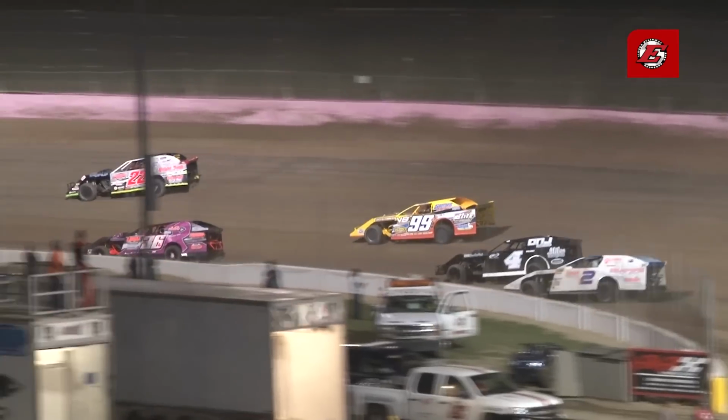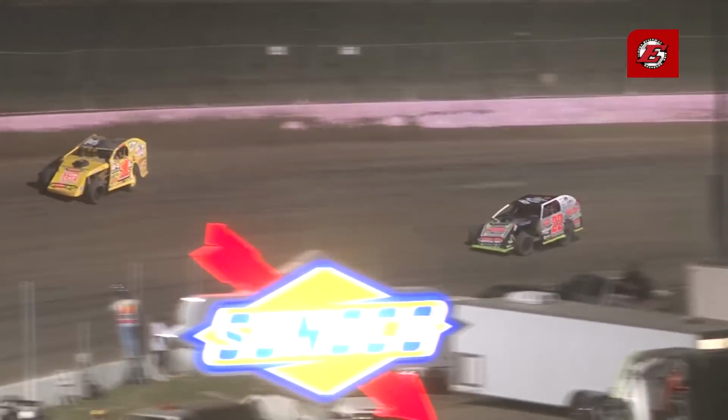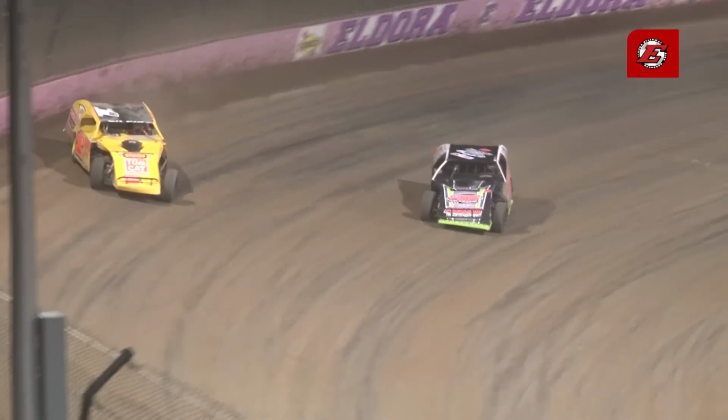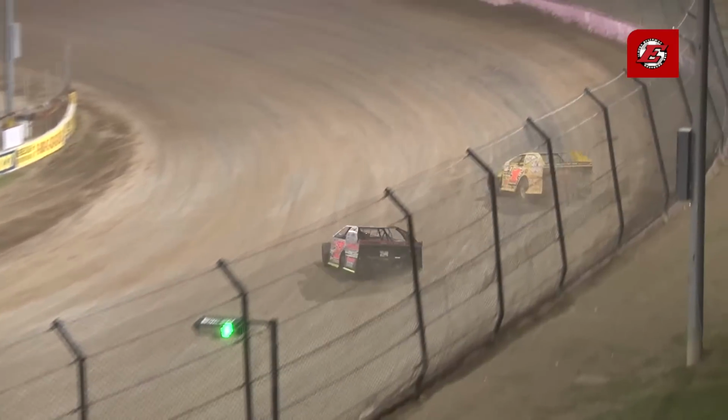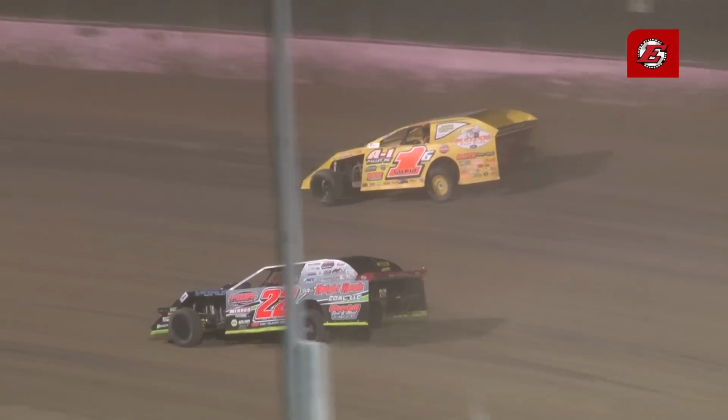And now Jamie Lomax going to settle in for the 3rd spot. Here comes Jimmy Dame to his outside. Good bet over the 3rd spot. Lomax closed the door, so Jimmy Dame will drive back to his inside. Game of cat and mouse for 3rd. Meanwhile, back up front, here comes Matt Mevert, that young man out of Steelville, Illinois. Matt Mevert trying to take the top spot away from Devin Gilpin.